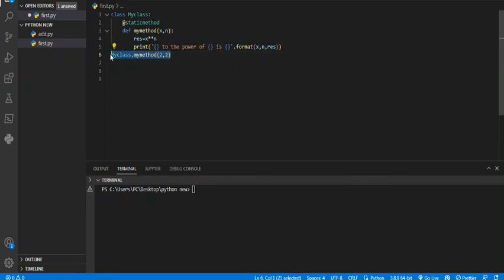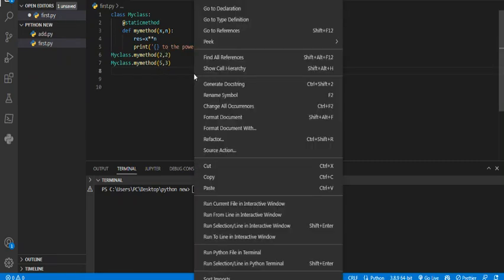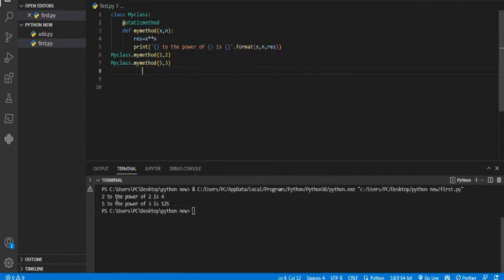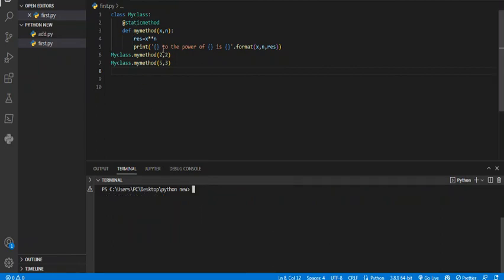And also pass another argument, like 5 cube, 5 comma 3. Yeah, 2 to the power of 2 is 4, and 5 to the power of 3 is 125. So this is the answer. If you want to access static methods, you access them through the class name. We did not create any object here.